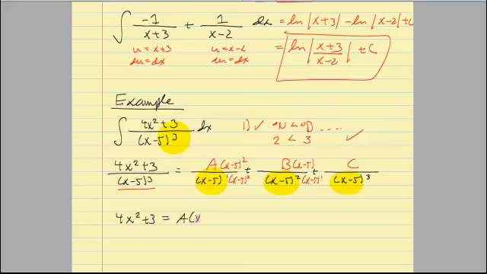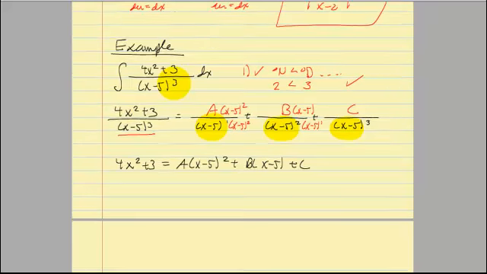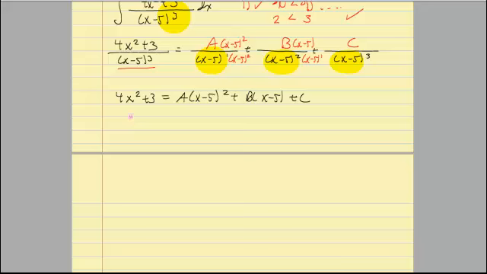And I'm left with a(x − 5)² + b(x − 5) + c. Now again, there's a lot of different ways that we can work this type of problem. For instance, if I plug in x equal 5, right away a and b will go away because 5 minus 5 is 0, and I should be able to solve for c. So before I equate coefficients, that might be a nice little intermediate step in order to figure out what at least one of my variables is. So I'm going to go ahead and let x equal 5 here and see if that helps out.